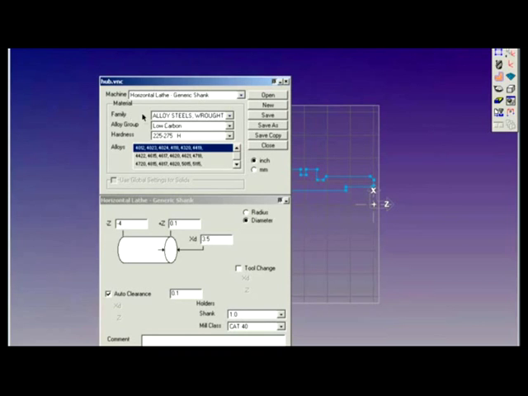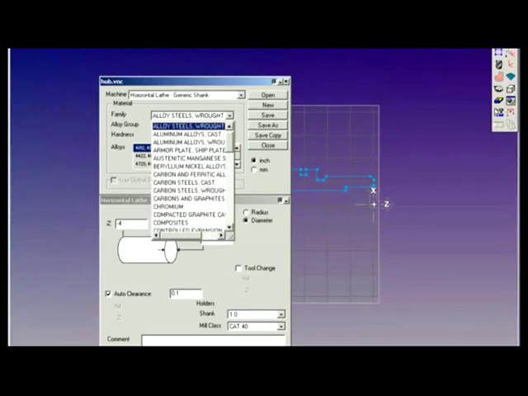The material selection. If you have the cut data option purchased, you come in here and in the drop-down menu, select the material that you will be machining. We're going to say that this part is made from 6061 T6 aluminum. So we're going to set up the selection set appropriately.